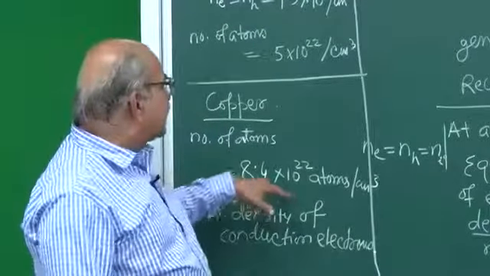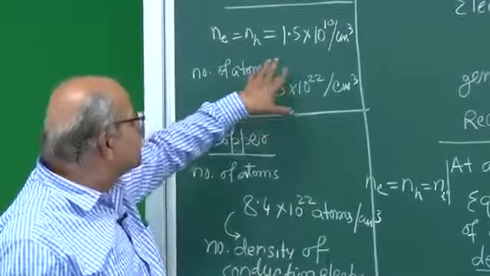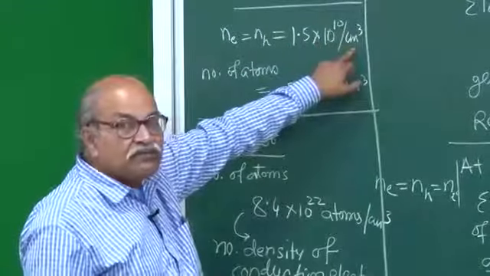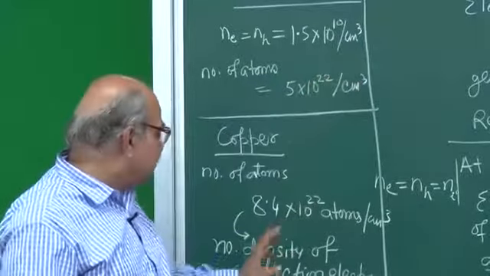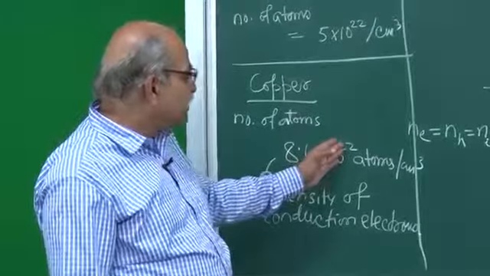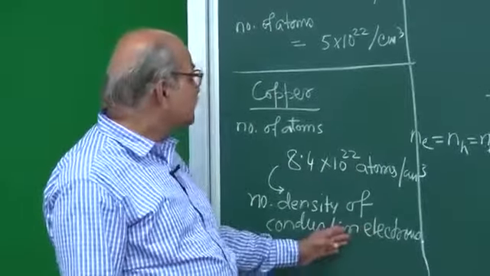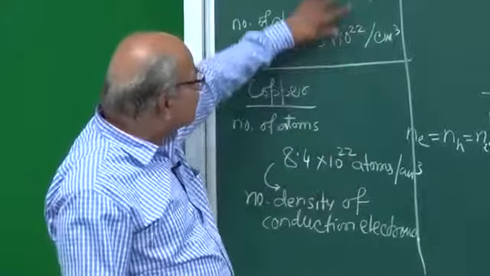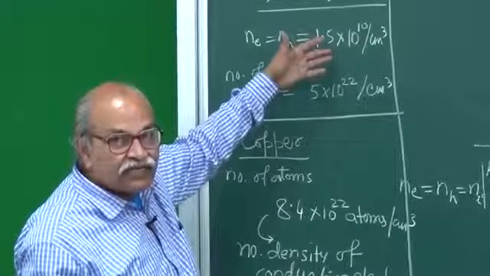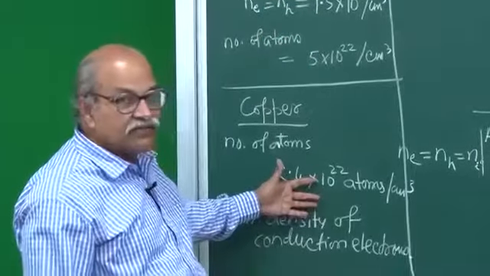So you can compare the number of electrons and the number of holes. If you add them, the total charge carrier density is 3 into 10 power 10 per centimeter cube, whereas in a good metallic system, a conductor, it is 8.4 into 10 power 22 atoms, and the same number of conduction electrons, per centimeter cube. So if you compare these two numbers, you see a factor of 10 power 12 or so. So the conductivity of these materials will be much smaller than the conductivity of those materials.